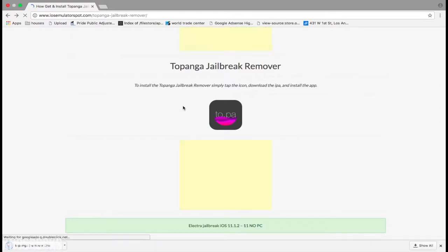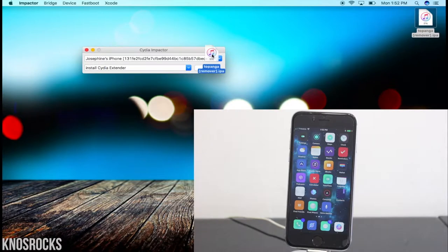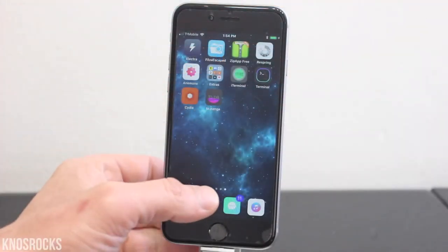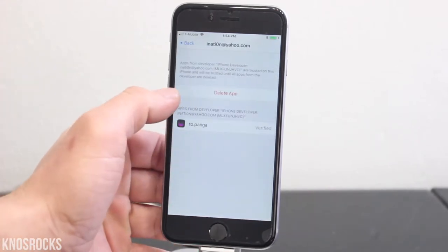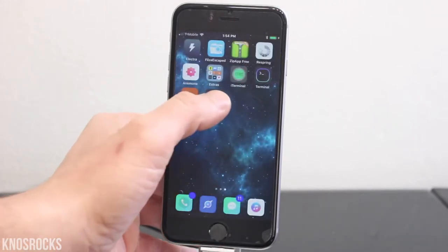it to download. When it's done downloading, open up Impactor, drag and drop the IPA, sign in using a valid Apple ID and wait a few seconds for it to install. Now that it's done, let's go into the settings, general, scroll down to device management, select your profile and tap trust twice, back out, and now you can open up the To.Panga jailbreak remover.